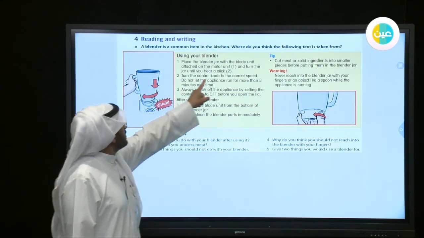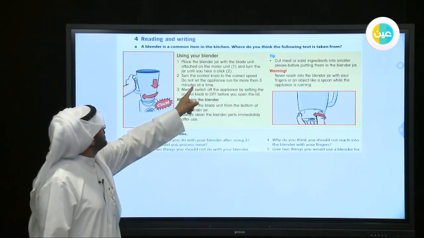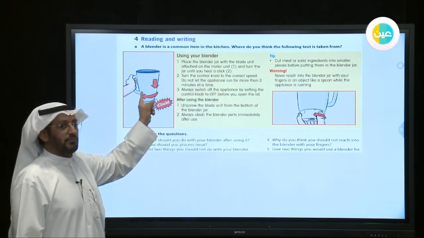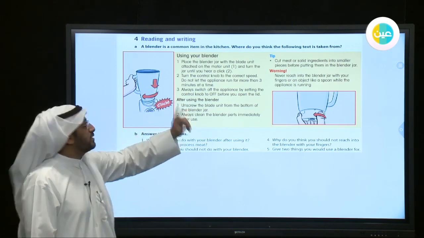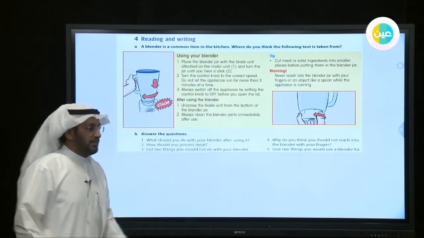Turn the control knob to the correct speed. Don't let the appliance run for more than 3 minutes at a time.